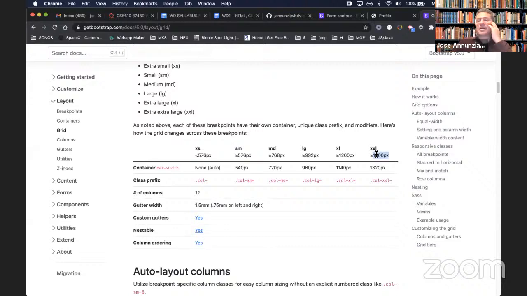And what they do is break it up into logical screen sizes that are very popular out there, depending on the devices you use, from really wide monitors down to small phone screens, and everything in between. So what this says is that this rule will only apply for screens greater than or equal to 576 pixels.